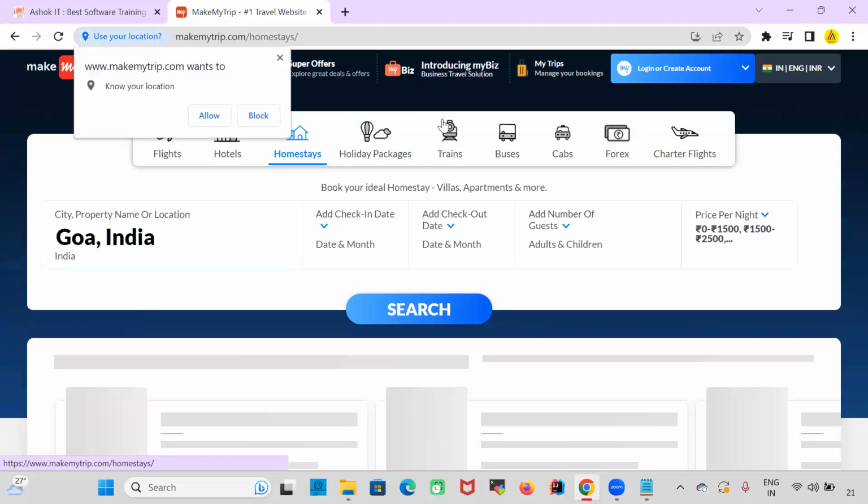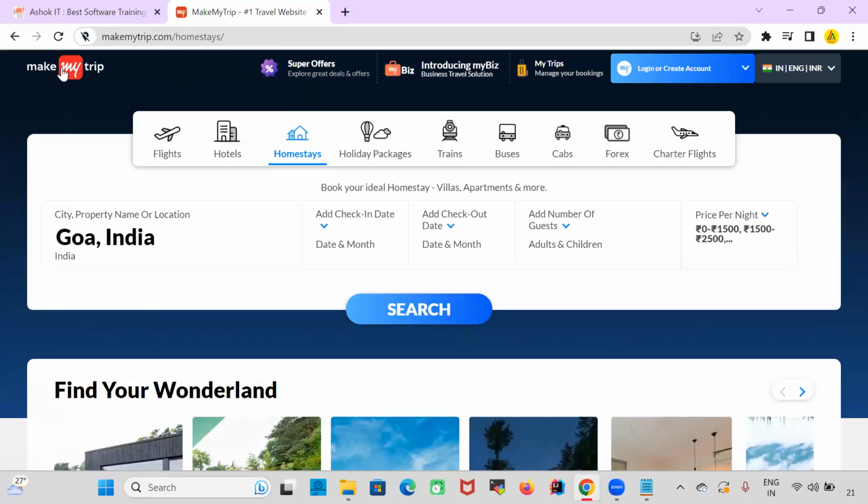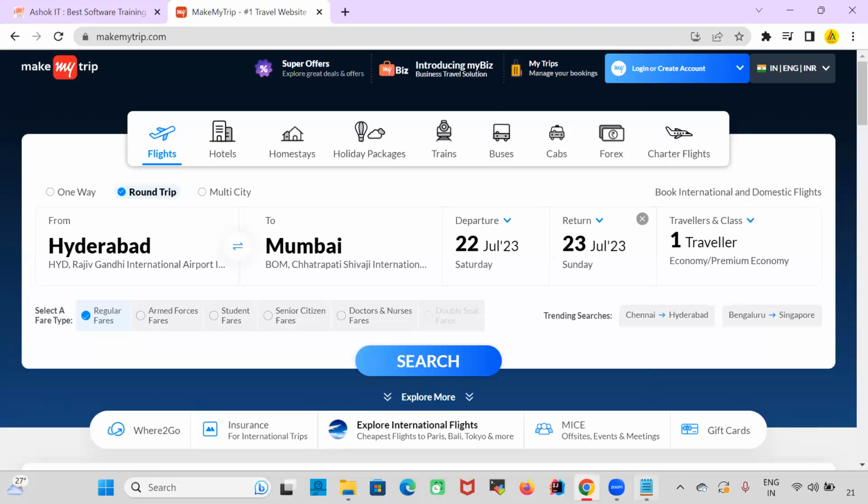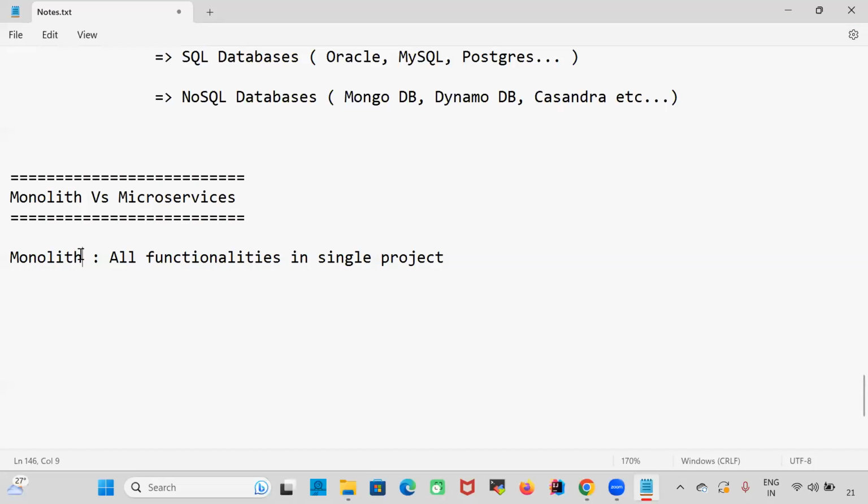So there are so many functionalities available in the Make My Trip application. If you develop all these functionalities as one single application, then that is called a monolith application. Developing all the functionalities in one single project is called a monolith application.